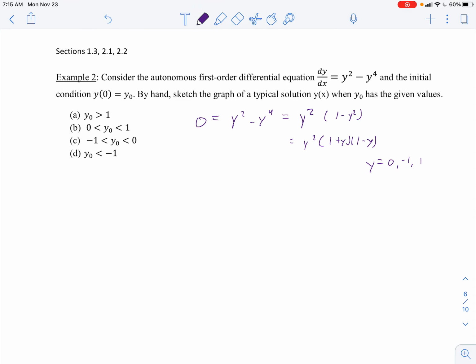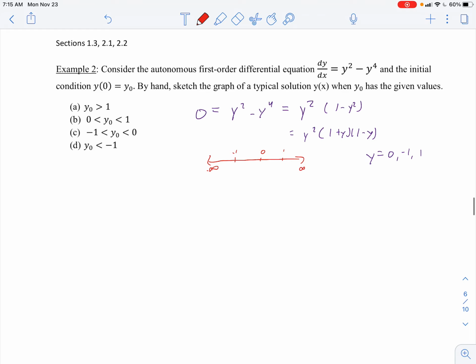What we want to find out is what's going on between all of our critical points. I don't know if you remember making these little charts back in calculus; you've probably made these in Algebra 2 and Algebra 1. Depending on where the graph is going to go, is your graph rising, is your graph lowering. So we're going to make a graph from negative infinity to positive infinity and put our critical points there: negative 1, 0, and 1. This tells us where our graph is tending to. Is it tending to 0? Is it tending towards negative 1?